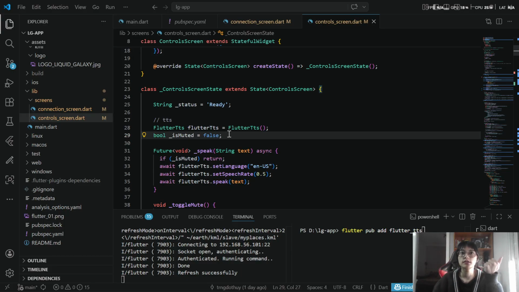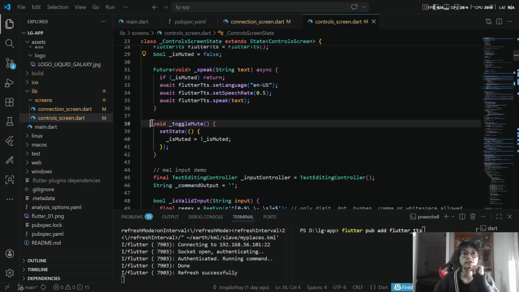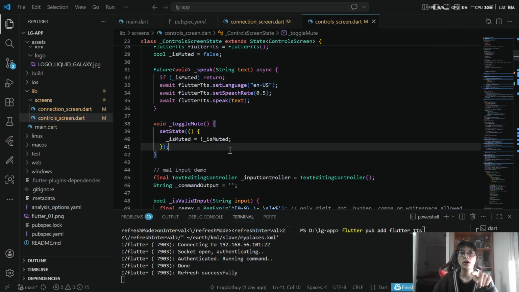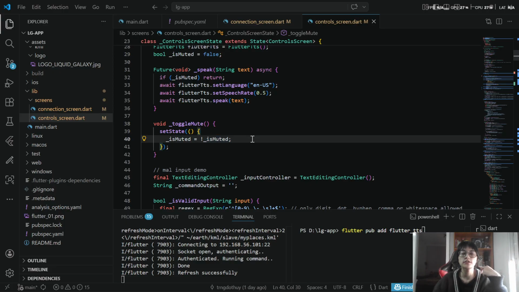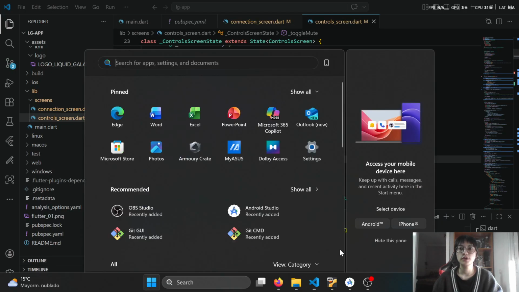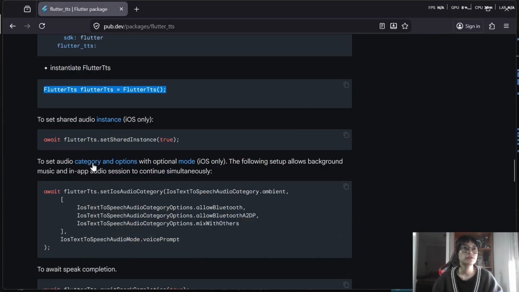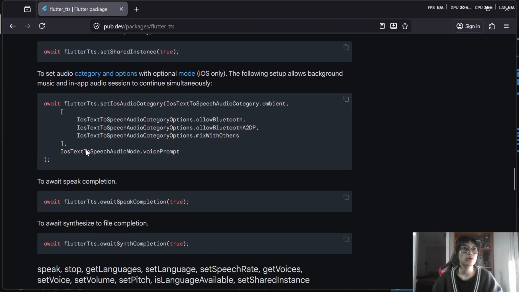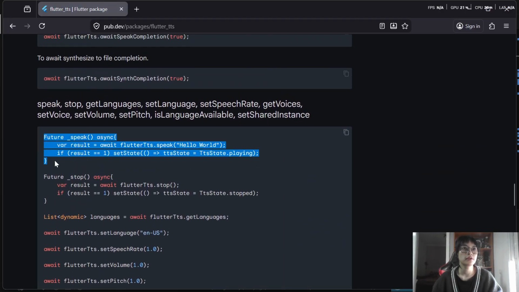I have these functions here, so whenever we click on the button, muted is going to change to the opposite side. If it's false, it's going to be true, and if it's true, it's going to be false. It's going to dynamically change the button from mute to unmute and vice versa. And later we have this one. So this is the way we created the functions here, very easy.